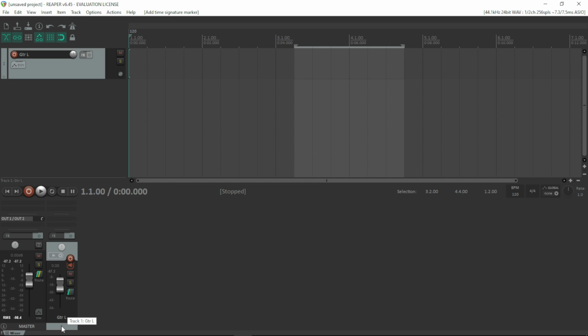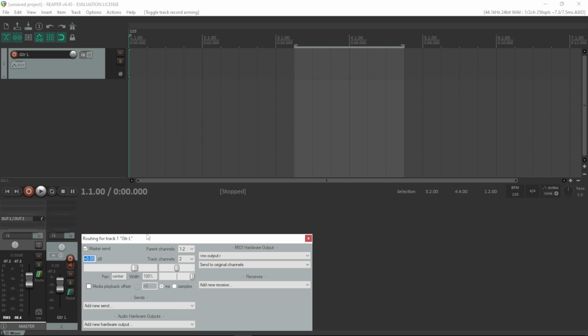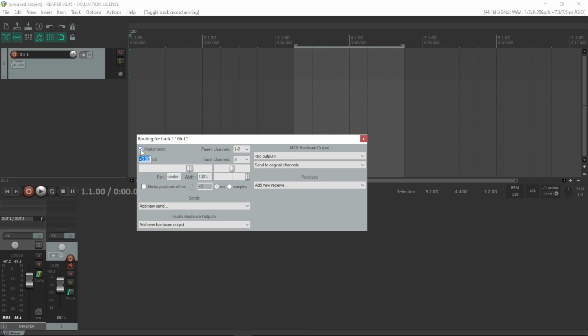I just wanna show you guys that the most important thing in your arsenal are your skills, your skill set, your knowledge. This is the master track fader. You can put some effects here. Okay. This is like the inserts, right? In Cubase, sends, receives, and hardware output. Oh, okay. Let's see here what we have. Master send. It seems that this track is being sent to the master track. That's what I understand here.